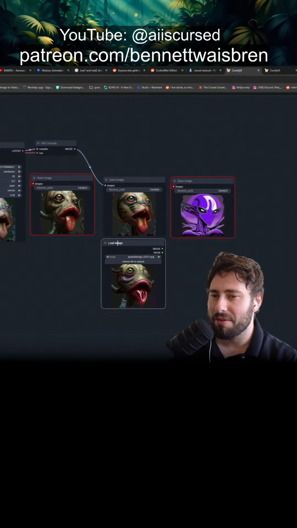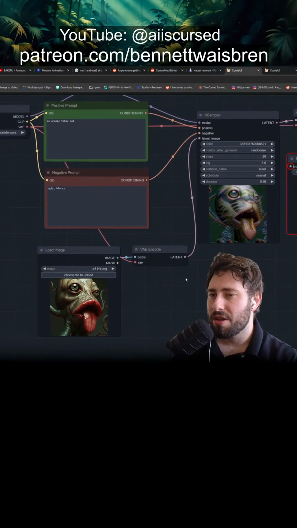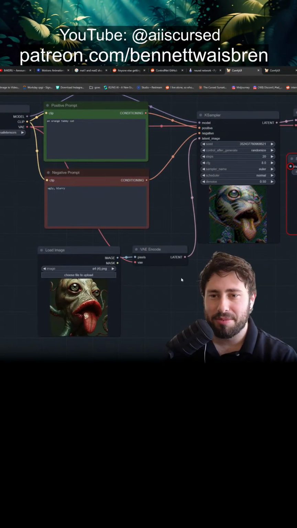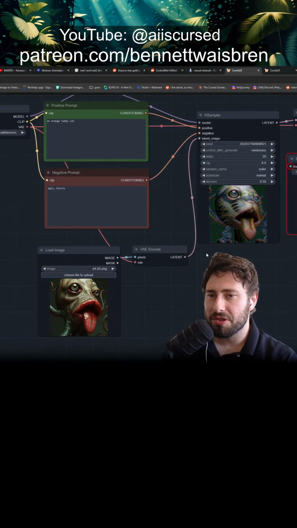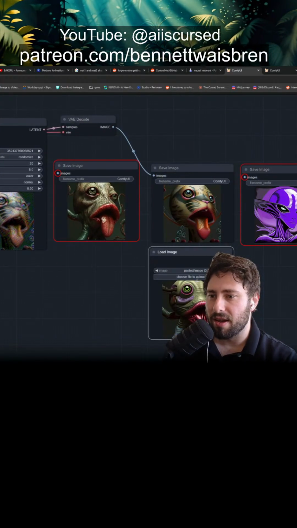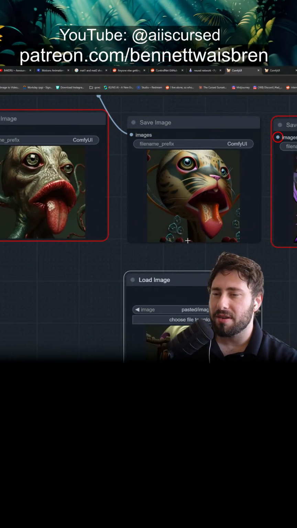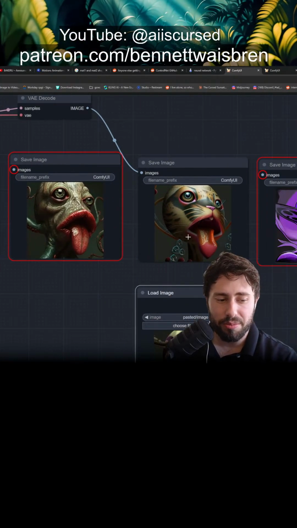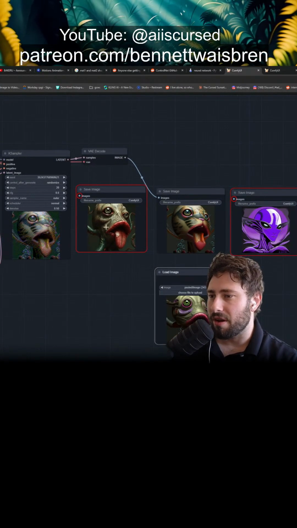So I think you probably have a pretty good idea now of image to image. There are more advanced techniques for image to image using something called an IP adapter, but that's a little outside of the scope of what we're doing right here today. But just know that that does offer a little finer control over the generation and the output. But this is good for now. Let's park it here.